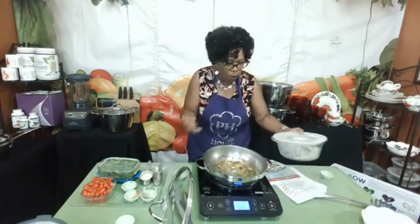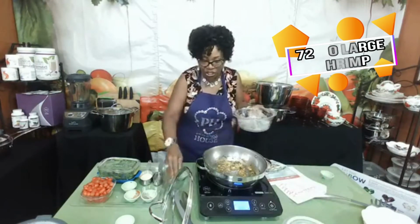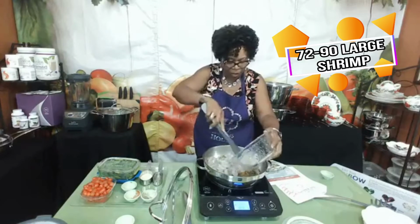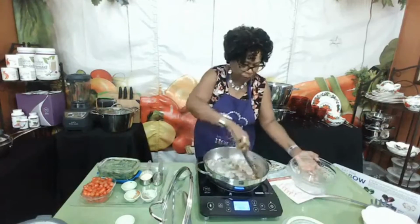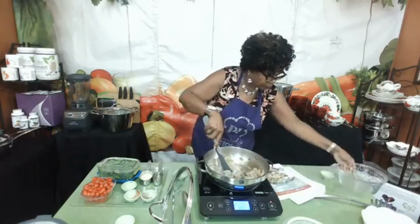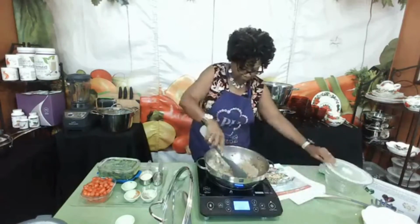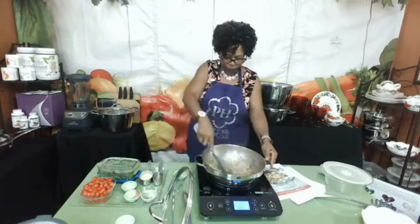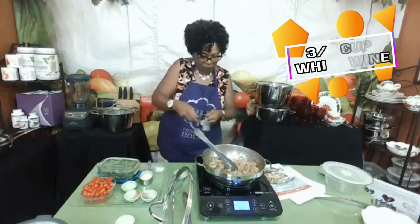some of my wonderfully prepared shrimp. I don't know about you guys, but I could eat shrimp almost every day. Okay. Shrimp, of course, is a healthy protein. Okay, we're just putting all of this in, mixing it together. And now I'm going to fold in some white wine.